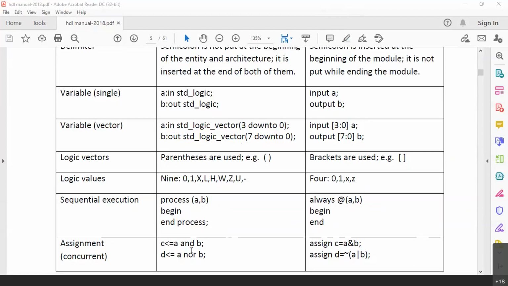In this VHDL statement, A and B is the logical AND operation between A and B, and the value of the output is assigned to another signal called C. Now A and B are the two input ports, C is the output port. So the value of the computation on the right side is going to be assigned to the left side.